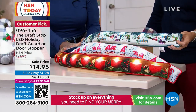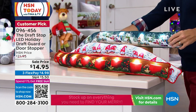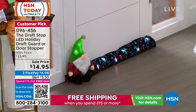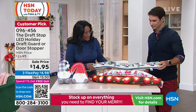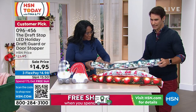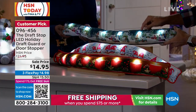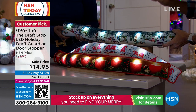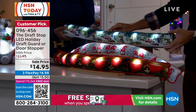So we do have four different choices when it comes to the draft stop, because we have one underneath our door — we'll show you in just a moment. That's our festive lights. And then we also have one of our door stoppers there. And then look at the Alpine. Look at all the beautiful houses. Those LED lights, the little lights inside — it is just such a beautiful touch. Talking earlier about bringing the lights down during the holidays. What a great touch.